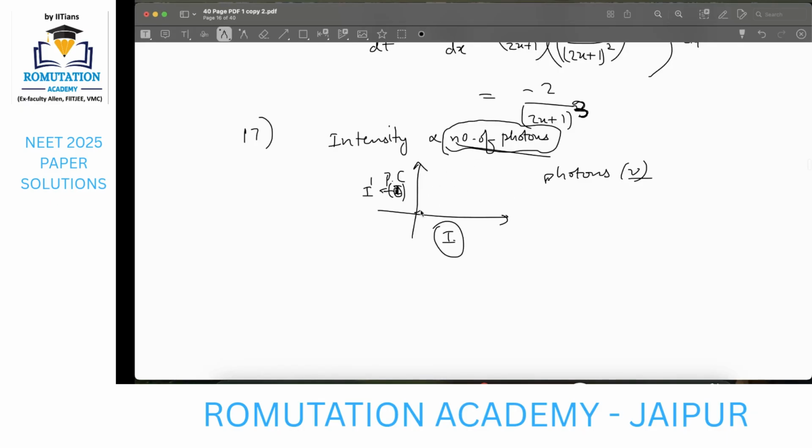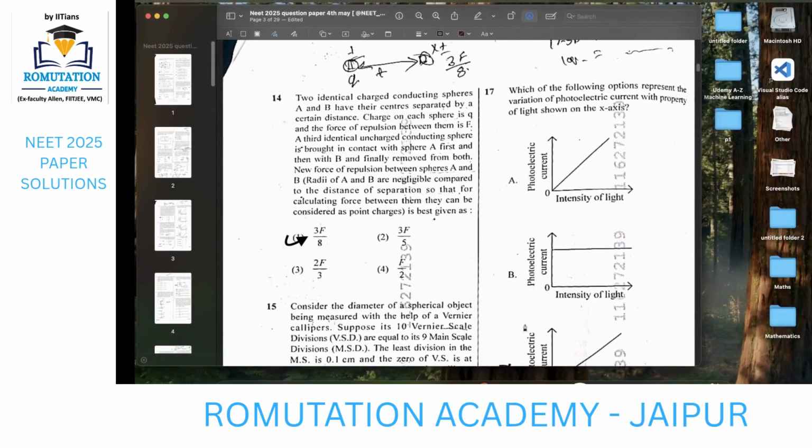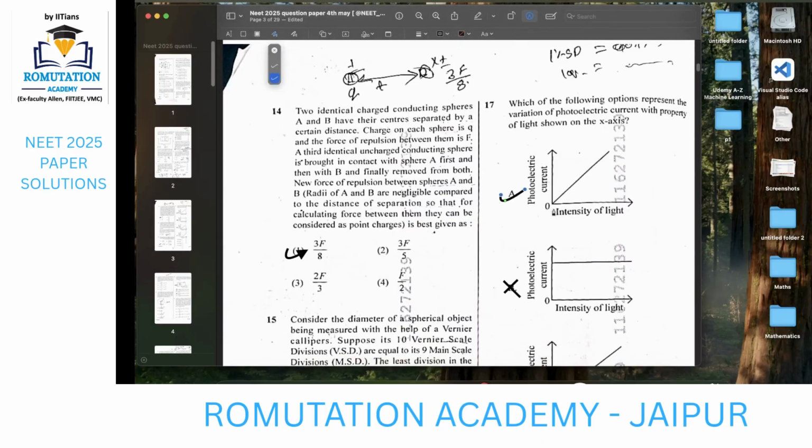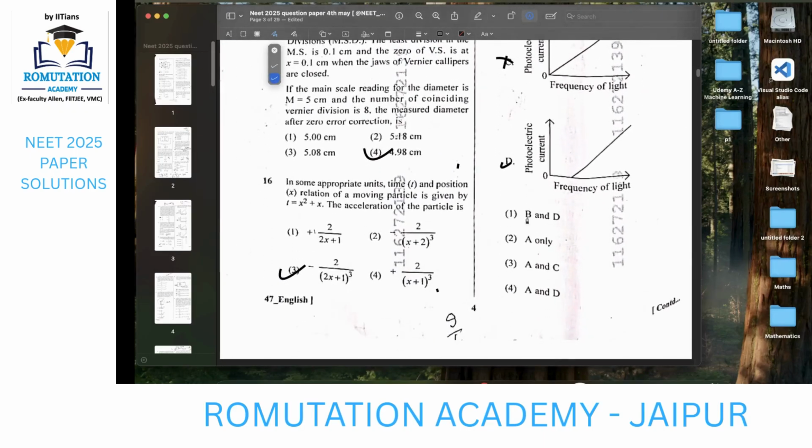So from these two, if I just go on to choose the right option, that constant one must have been wrong, right? So based on this, I can remove this one and choose this one, right? Because you know that once the intensity, that is the number of photons, are almost zero, then current also will be coming out zero. There is no such dependency on minimum something like frequency here. Yeah, but it will be a linear variation, because once you are linearly increasing your intensity, same will be the effect on the count of electrons coming out. So it will be a linear kind of a relation. So we can consider it to be almost right. So I think A and D should be the right option.